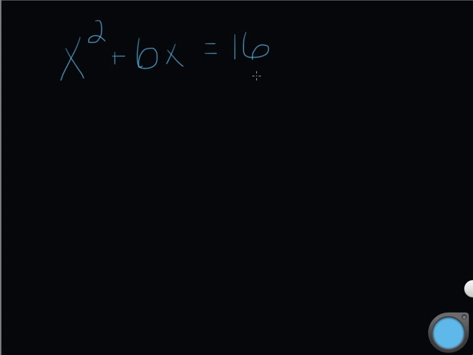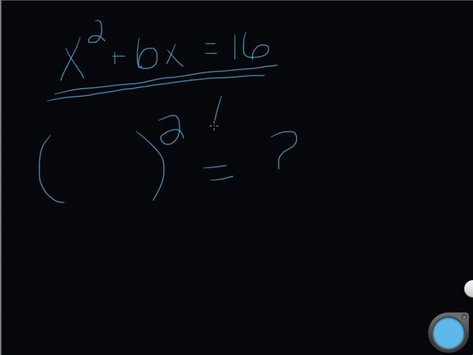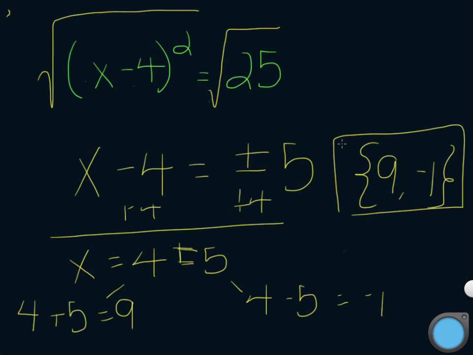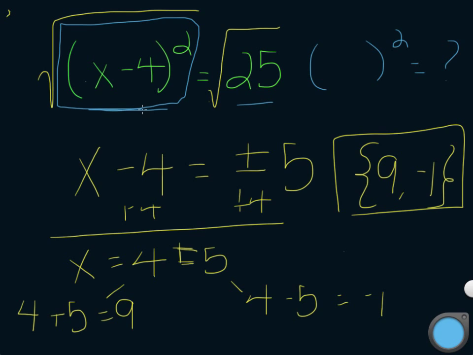The whole point of completing the square is to get us to a point where we have a perfect square and it's set equal to some type of constant, okay? So somehow I need to transform this equation to look like this equation right here. If you remember this example, the quantity x minus 4 squared equals 25, it is in that format of something squared equals some constant. But what I'd like to do is really take a look at what this quantity x minus 4 squared really means.